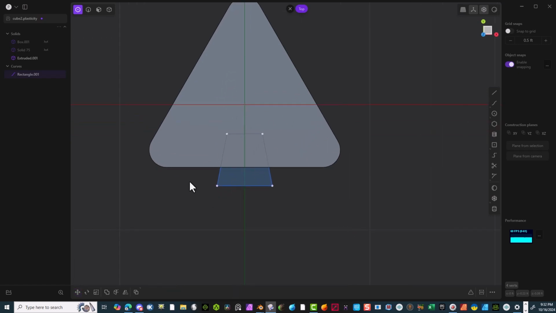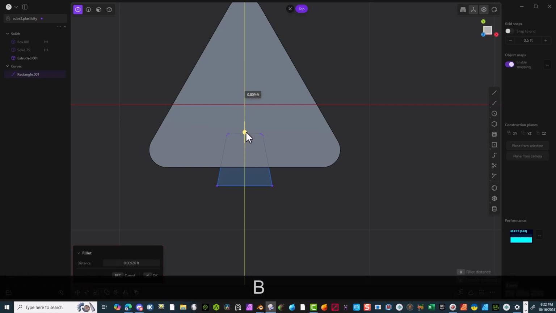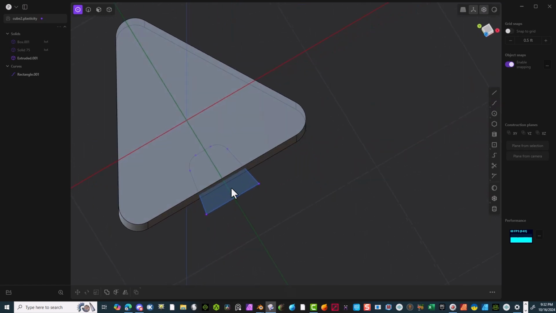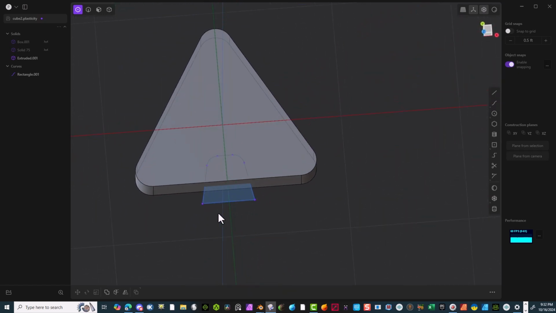Now, one thing I want to make sure that I do is add some nice roundness to these shapes. And I suggest that we don't use too much of the fillets up front unless they're really major fillets. And this would be a major fillet because it's very rounded. So hit the B key here, and let's pull this out. Something like this, nice round shape. Cool, so there we go. So that's kind of what we're looking for.